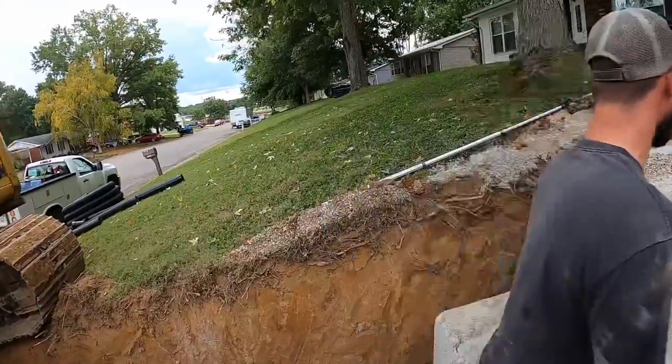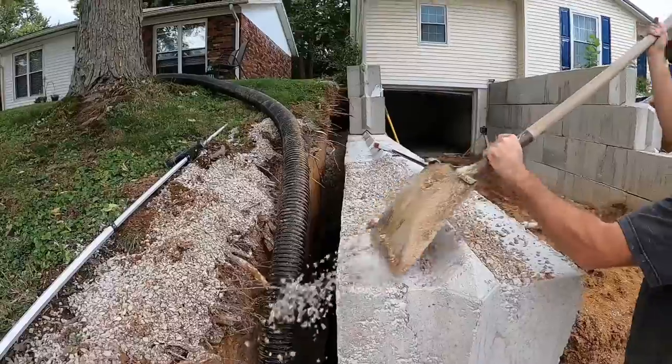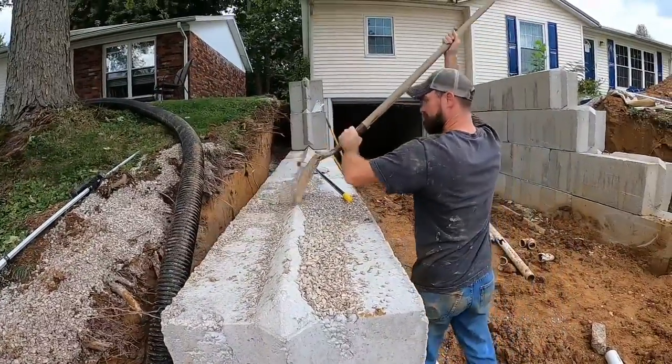All right, now we got that pipe in there. I think we're going to go ahead and backfill that up, get some rock on it, and then we'll stack these other couple courses here.